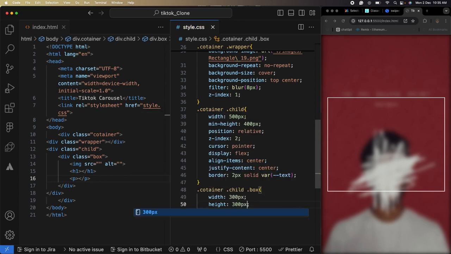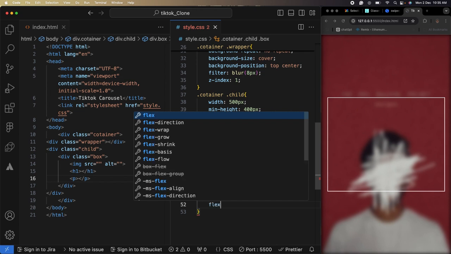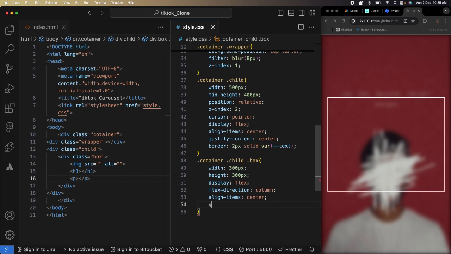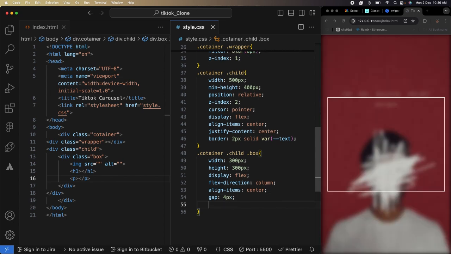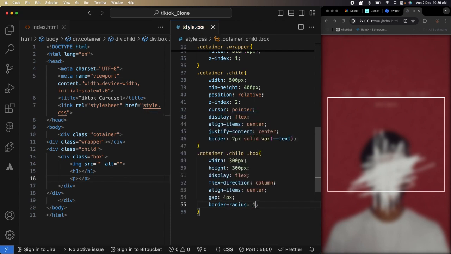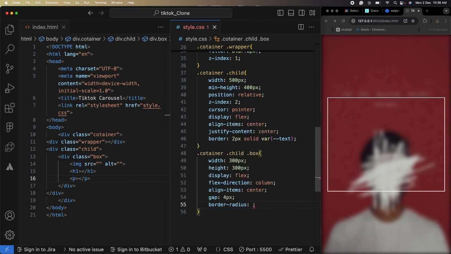Display flex, flex direction column, align items center, add gap 4 pixel, border radius. Let's just add 16 pixel or 6 pixel, and then let's check it out.